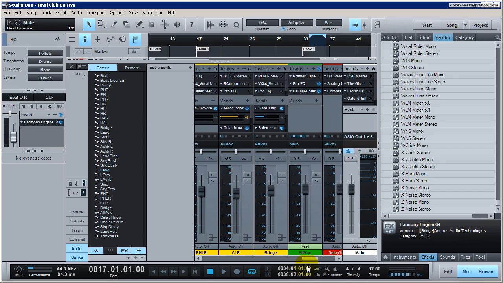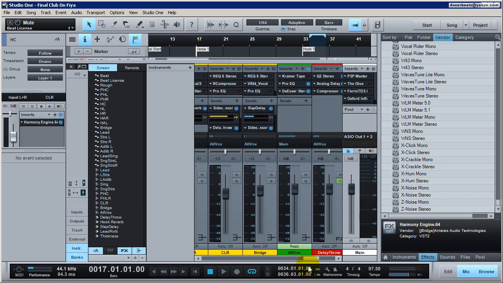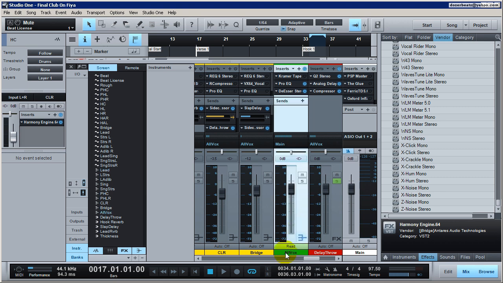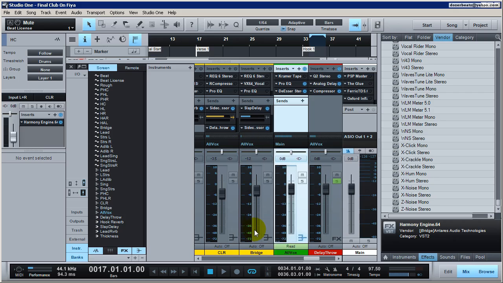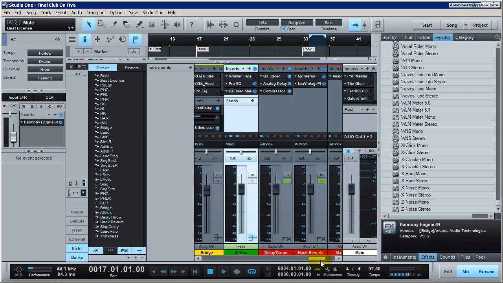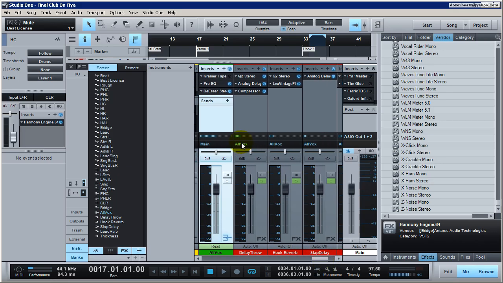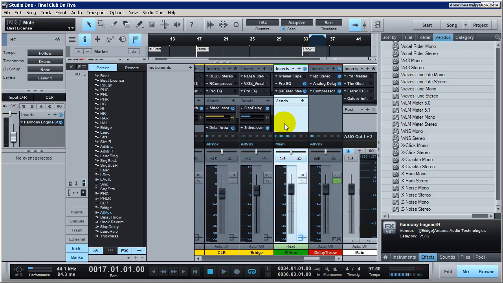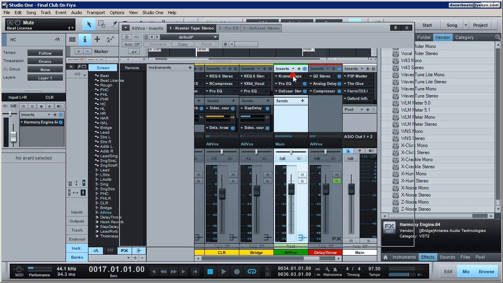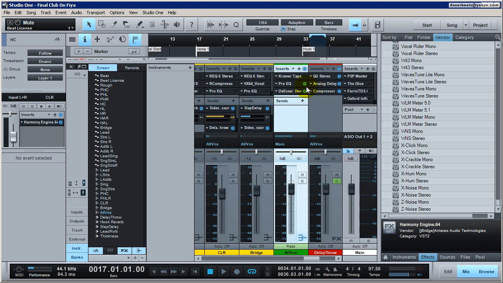Then on the main, because all of these vocal buses, all my elements are going to this All Vox bus, which I always make green. You'll notice that the output of these are going to the All Vox, because they can go to the main too, but I changed them to All Vox. Okay, so all my vocals are going there. When I get to the mixing section, I'll talk about it. A lot of people don't know this, but your sends need to go to your All Vox too if you're going to be doing it in this fashion. So, there we go. I got the Kramer Tape by Waves on there, which we'll go over. But here's the EQ, the final EQ I did on my vocals.